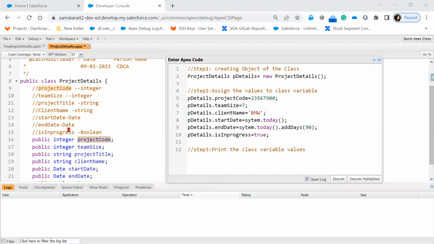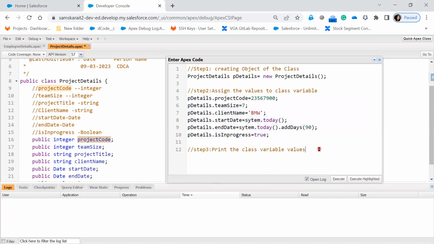So whenever you are implementing Apex classes, in case you want to test your class, or assign values to the variables using Apex in the developer console, then you have to use the anonymous window. Now we are done with the assignment.